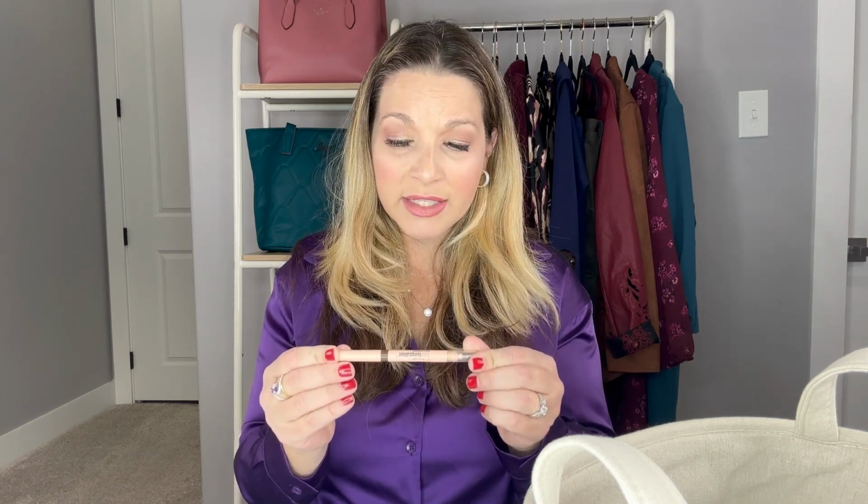And then next up is, gosh, I had a lot of skincare, a lot of cleanser. Elemis Superfood Facial Wash. I love Elemis. I love a lot of their products, and so this one was really good. It's a prebiotic gel cleanser, and I think this had pumpkin and avocado seed oil in it. It was really good and moisturizing for your skin, so I liked it. It had an earthy scent to it, but Elemis makes some really good products, and this one is a really good one as well.